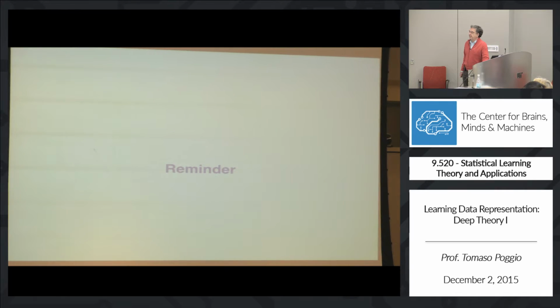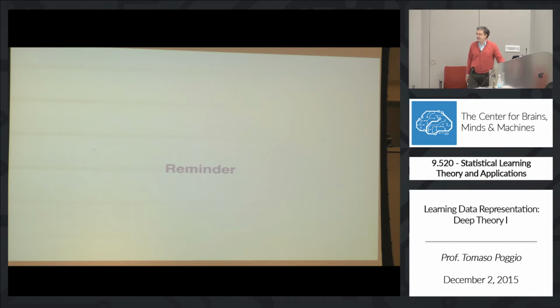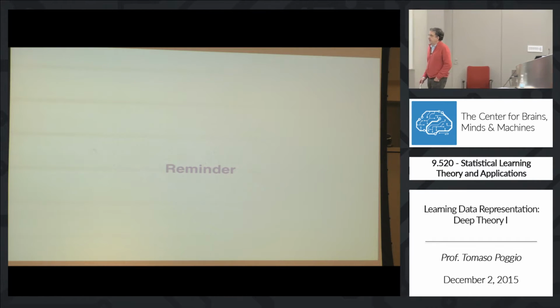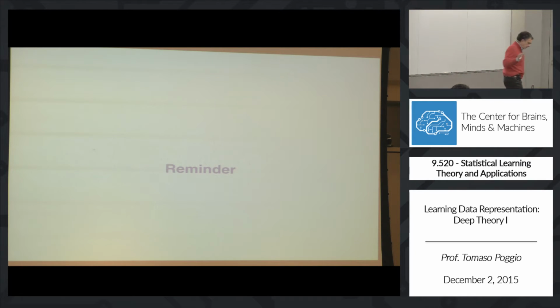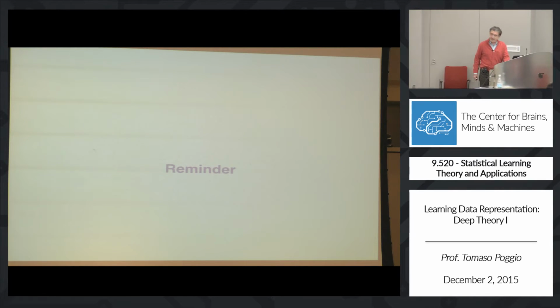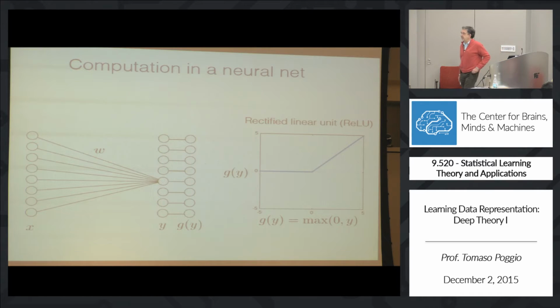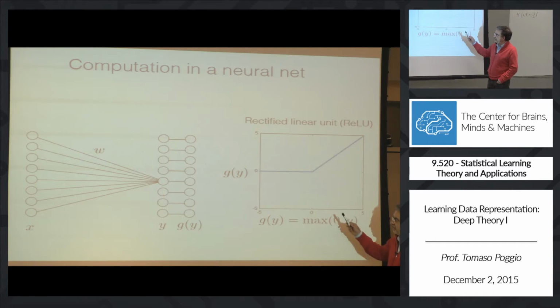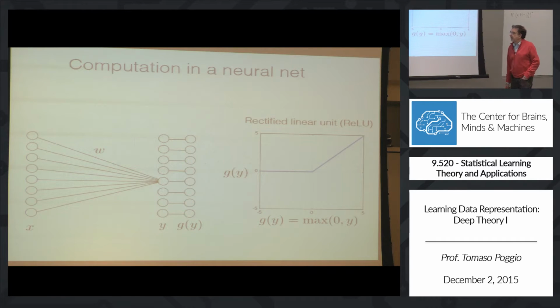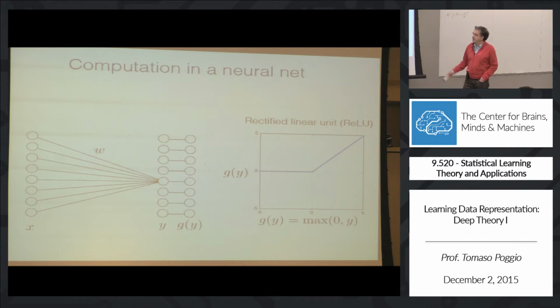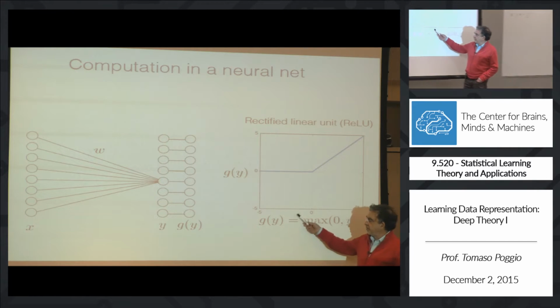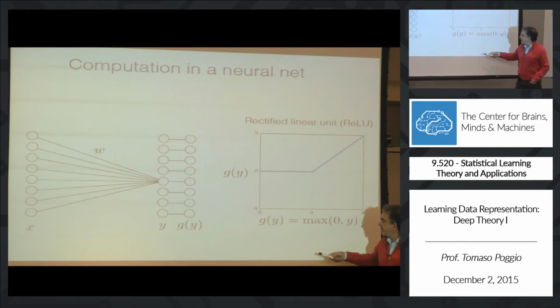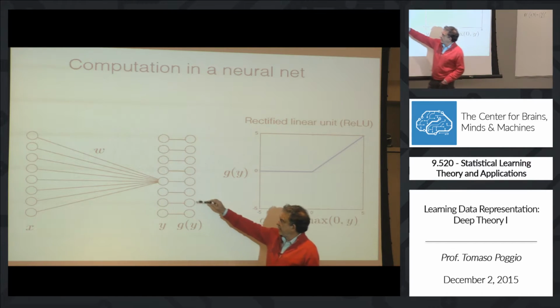And so today and on Wednesday next week, I'm trying to tell you about the beginning of a theory, and today is about one stage of these networks. One stage of HMAX is not a hierarchy, but essentially one of the layers, and especially the invariance that you get out of a layer. So this is partly what Lorenzo said last time. You have this in one layer of a network.